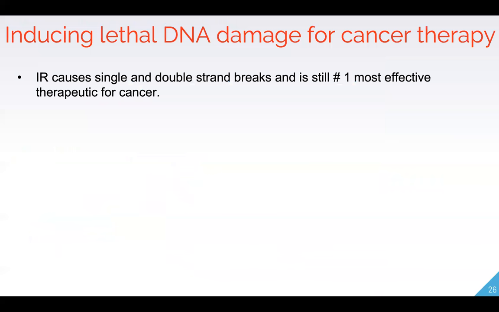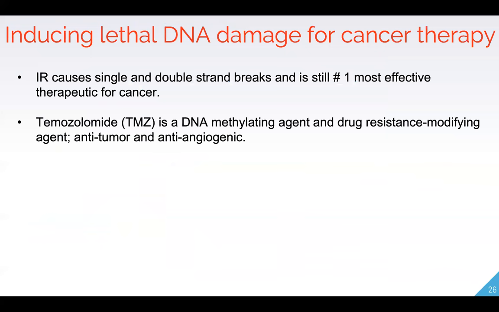So why is this important? This is important from not only understanding how problems can arise in the cells, but we can actually take advantage of that in therapy, right? So we know that, for example, today, one of the most effective ways of inducing cytotoxicity in cancer cells is by using something like ionizing radiation. That causes a lot of double-strand breaks, also causes single-strand breaks, and so on and so forth, right?